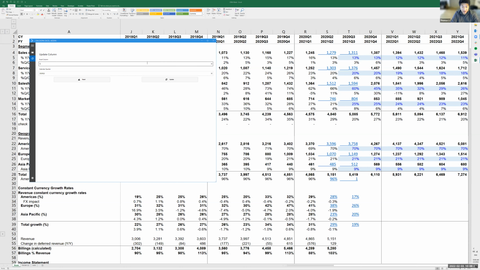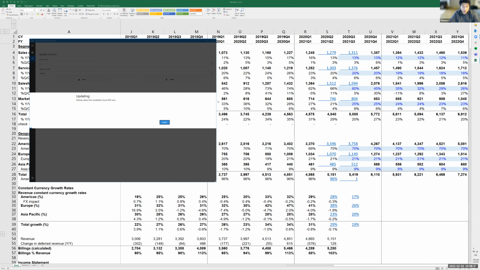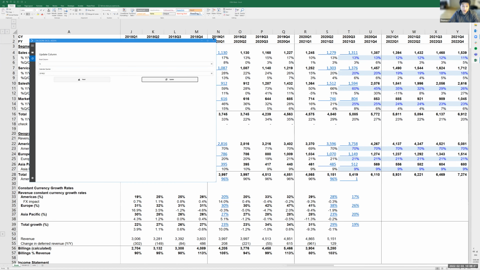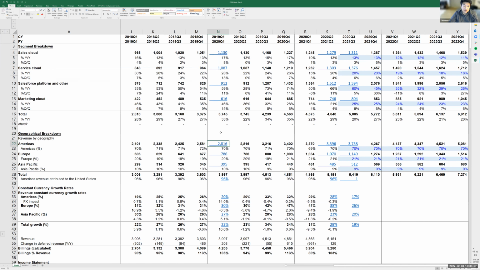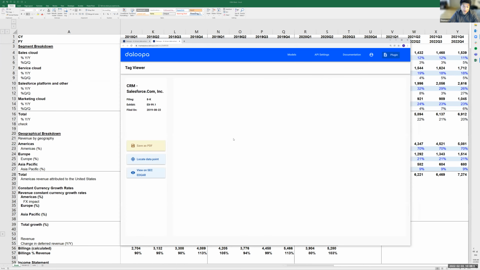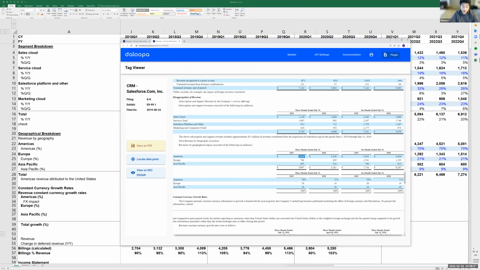In this case, I can say in Excel column N, I would like the data from 2019 Q2. And if you hit update, what's going to happen is we're going to update it, in this case, by looking at one of these hyperlinks and creating the update for this column. So once you have the retrofitter done once, you don't have to use the retrofitter again. You can simply use the updater. It will make no difference if you use the retrofitter or the updater, but this will work. And in this case, you can now click into this 2816, and we can bring you to the source of where the 2816 is. So this fundamentally is how the updater works.